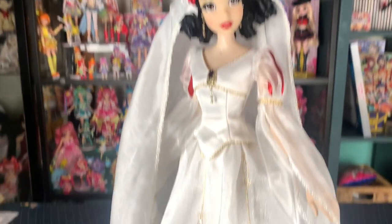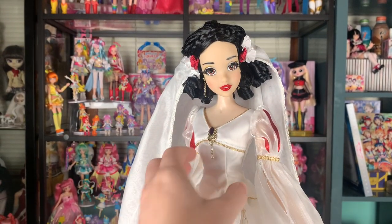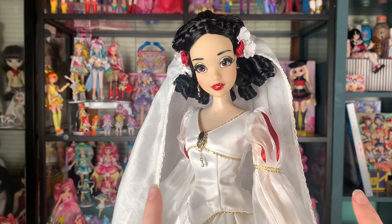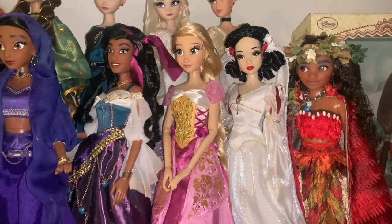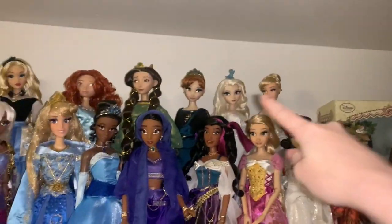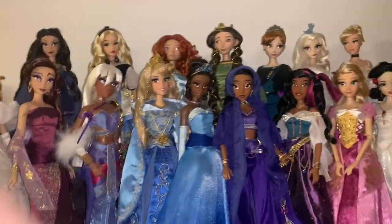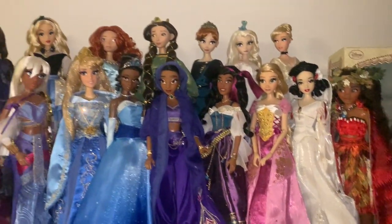I can't wait to see what she looks like on my display, although she's going to look a little strange next to the others in her wedding dress. I'm so glad to finally add Snow White to my collection. Let's travel over to my Disney display so we can put her up with all of her friends. And here's my princess lineup featuring Snow White, who just made it home. I vaguely sort by color — white dresses, I wanted some balance. There's a big white dress here. Cinderella's kind of over there, and my other Aurora has left — but now Snow White's here. I love it, she looks so good.